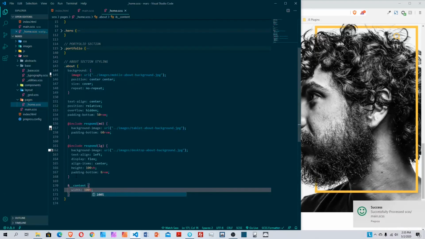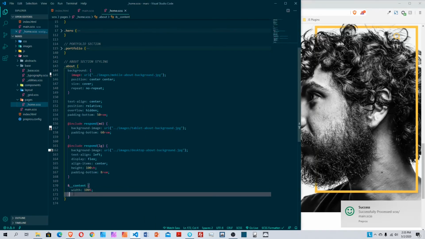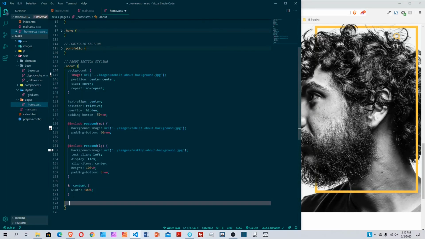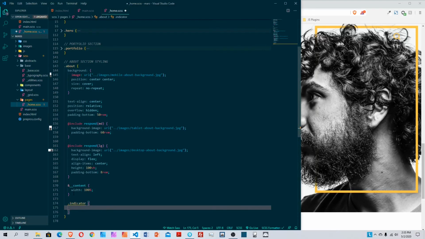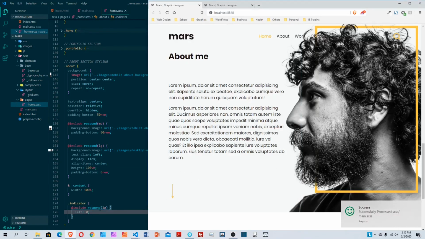We save it, nothing changes, and the indicator says left, sorry, on larger screen I include respond LG. I will set the left property to 0, so make sure it takes right here.